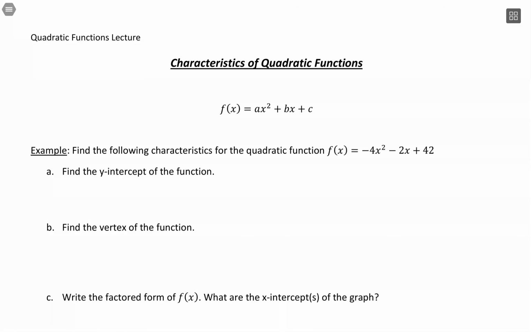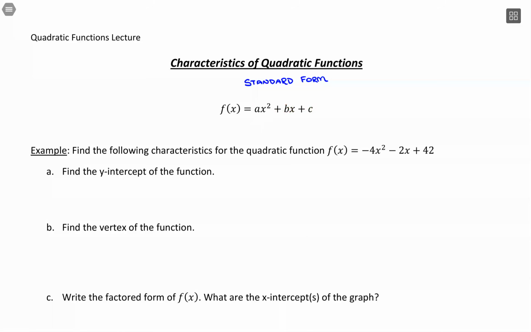So let's look at some characteristics of our quadratic functions. The form we see at the top here is our standard form, where we have ax squared plus bx plus c. The key to recognizing that it's quadratic is that we have this term with x squared. So when we have a quadratic, a cannot equal 0. B could, c could, so those might not always be there, but you definitely need this x squared term to make it quadratic.